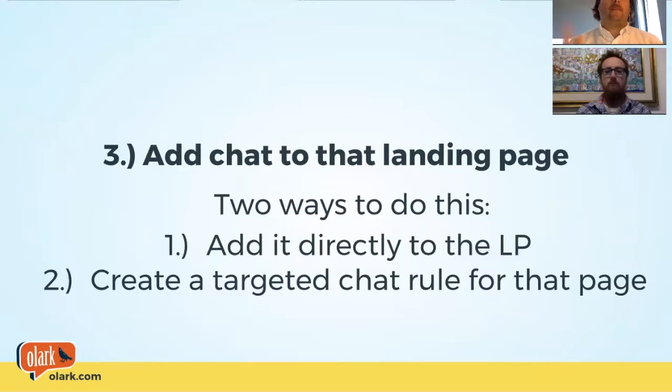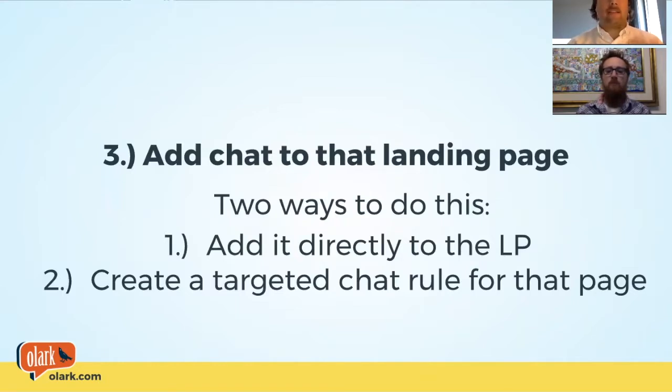So add chat to your landing page. You can do this in two ways. You can add it directly to the landing page. Most landing page tools will give you HTML access on the back end. You can copy and paste your Olark code snippet onto your landing page HTML, and you'll get the chat tab there. Or you can create a targeted chat rule for that page. I can walk you through that if you'd like to know more about that.